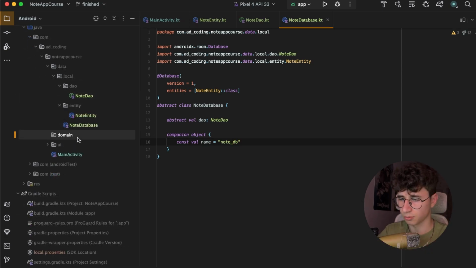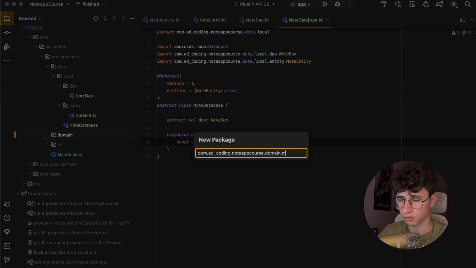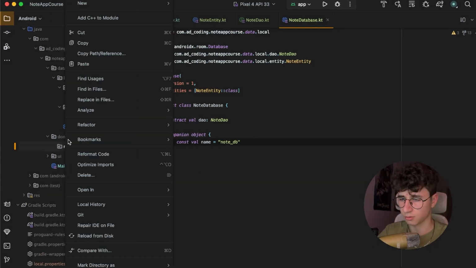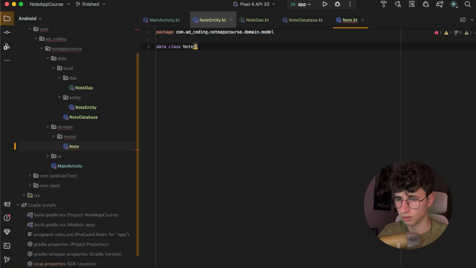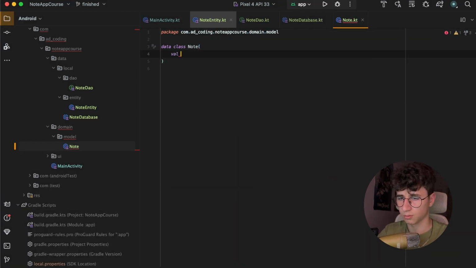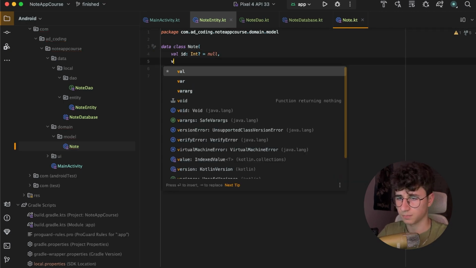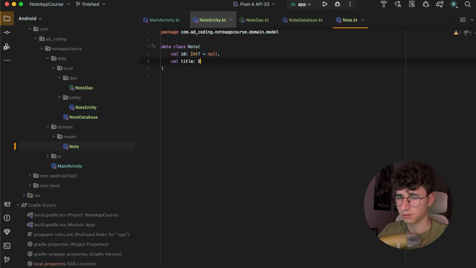Now let's go to the domain package and create another package called model, and inside of it we will create the Node, and this will have the same arguments. So val id of type nullable integer, the default is null. We have the title, default is an empty string, and the content as well.